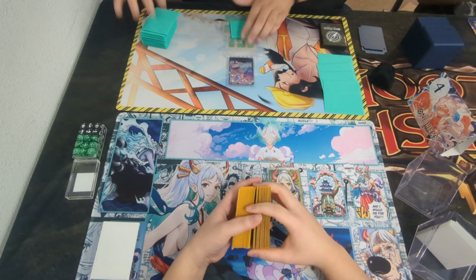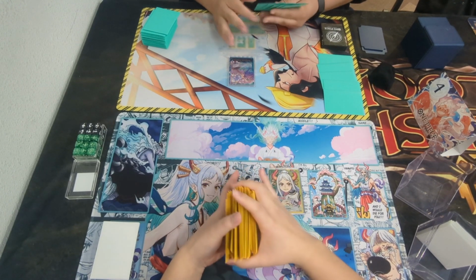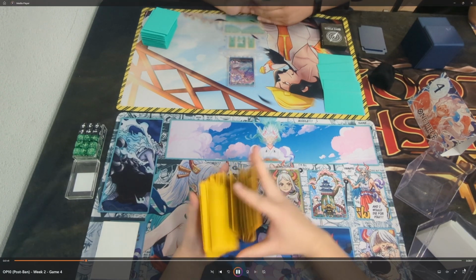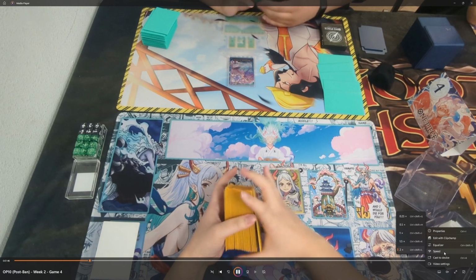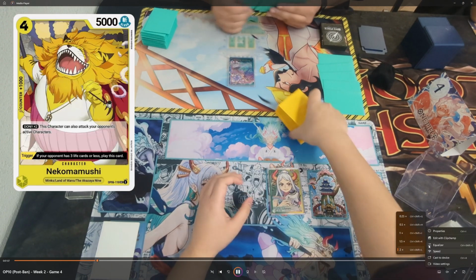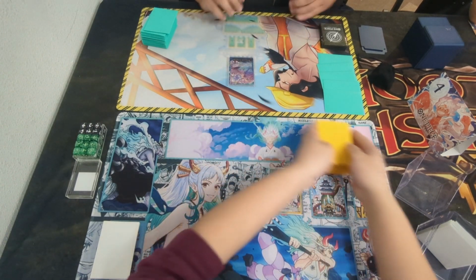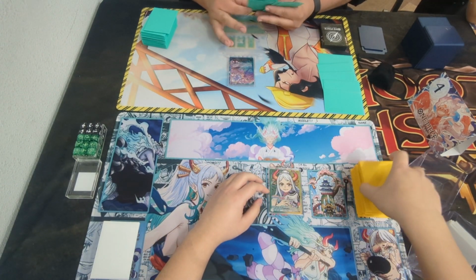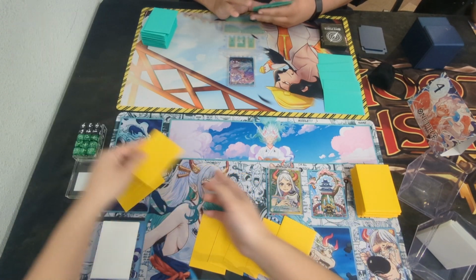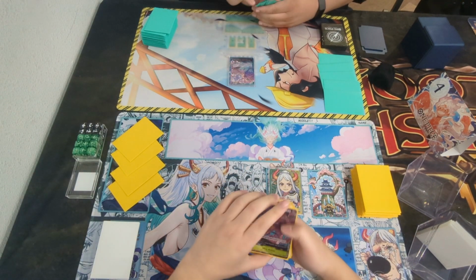He decides to keep his hand. So, get past my shuffling. Speed it up. Okay. Final cut. Set up my 5 cards for my starting hand, and then set up my life. Fist bump to start the game, and here we go.